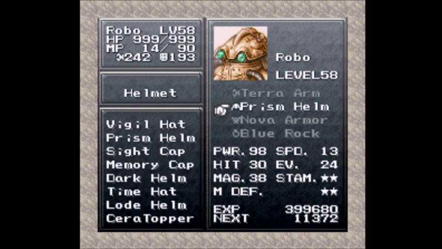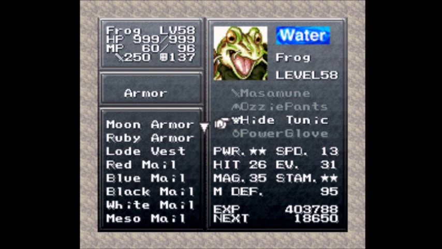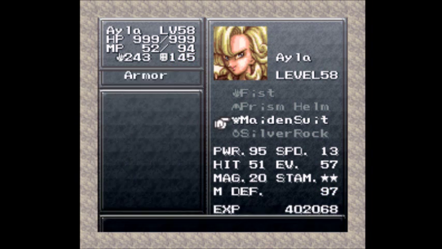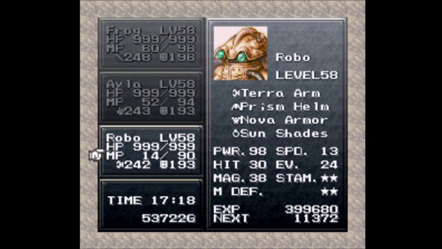He's got the Nova armor. Well, his status is protected. He doesn't need the Nova armor. Aussie Pants protects your status. Forgot about that. Prism Specs, Silver Rock, you're going to go. Prism Helm, Zodiac, Silver Rock, you're going to get the Sunshades, and we're good to go.